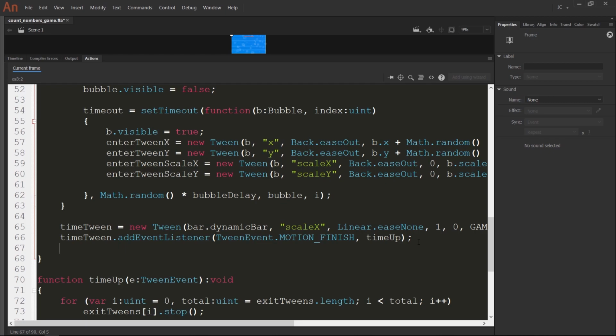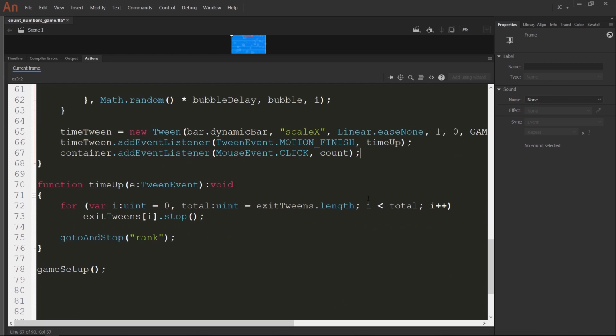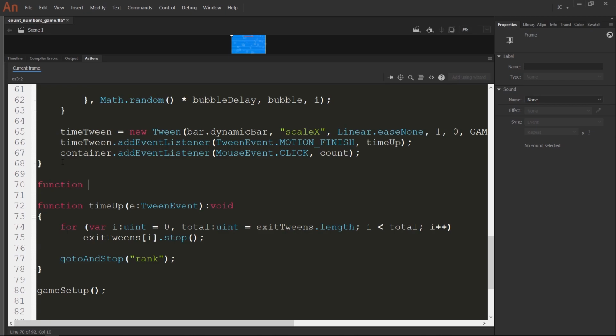It's just a matter of adding an event listener to the container itself, and then later on we can use the e.target, the event.target property, and get each and every bubble in that container. I'm going to say click, and I'm going to pass another function called count.